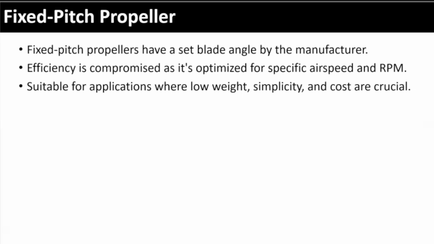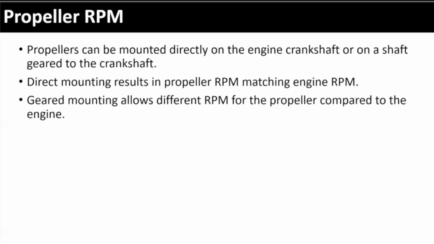Fixed pitch propellers, these are the ones we just talked about, right? Designed to have maximum efficiency primarily in cruise flight. They're easy to maintain, and more cost efficient than a variable pitch constant speed propeller. Basically the propeller RPM is the same as the engine RPM. The propeller is mounted on the crankshaft, so the faster the crankshaft and engine are turning, the faster the propeller is turning. When you advance your throttle, the propeller speeds up; pulling back the throttle, the propeller slows down. All just one gear.